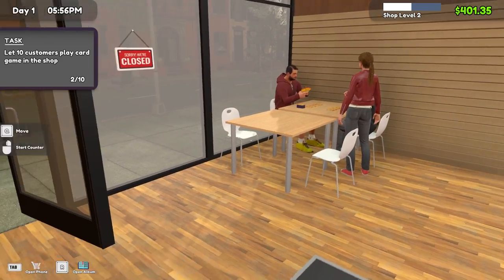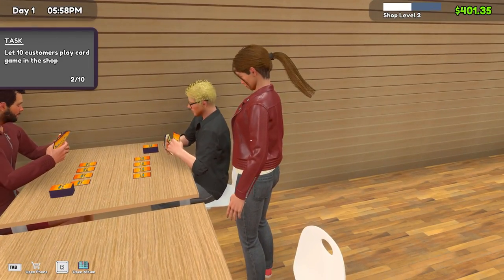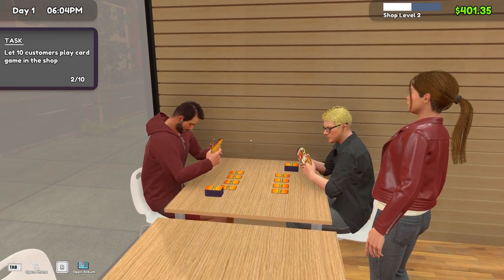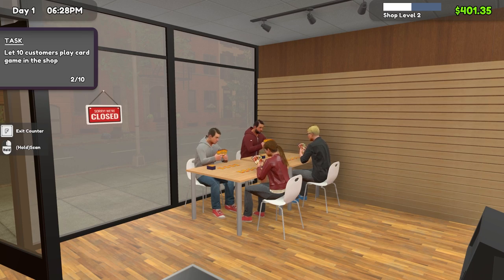All right. Sit down. Have a seat. I like your jacket. I like that leather jacket. That's nice. Matches his sweatshirt. You guys are color coordinated. That's awesome. All right. I got four people playing cards. That's going to be 6 out of 10. It's 6:30. Getting close to closing time.